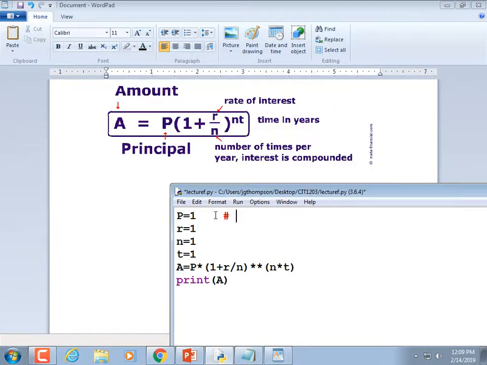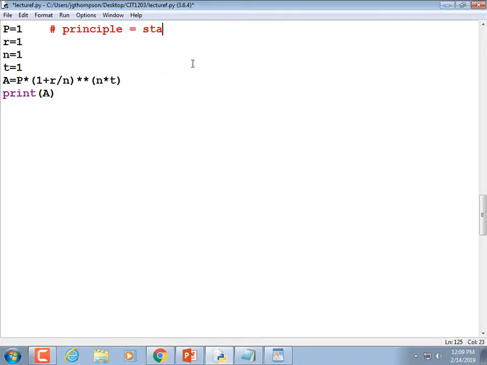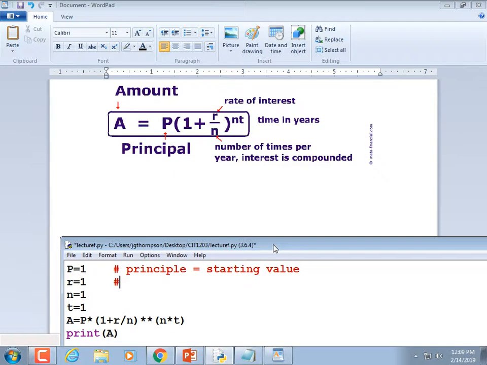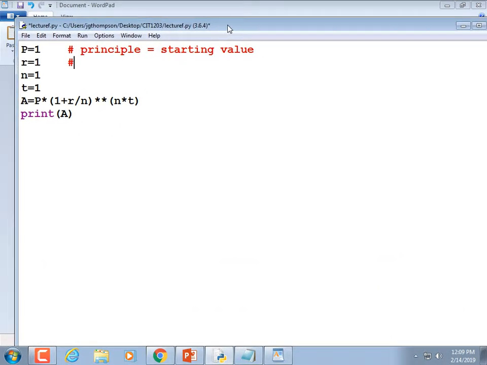This is the principal, which is the starting value. Then R is the interest rate expressed as a decimal. One is equal to 100%, and 0.05 equals 5%, just how it's expressed.